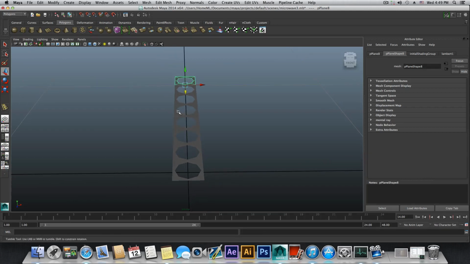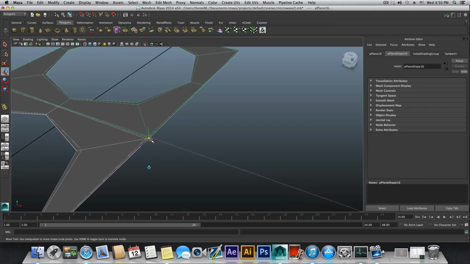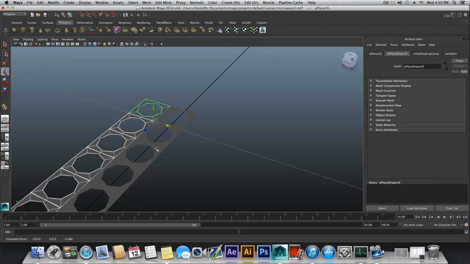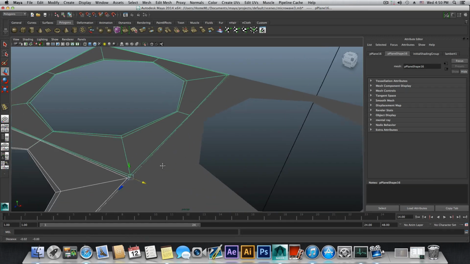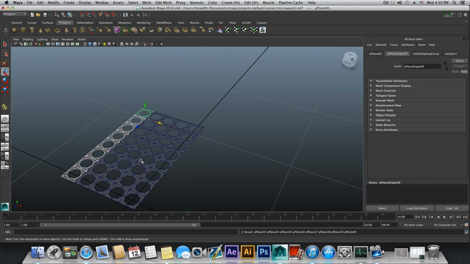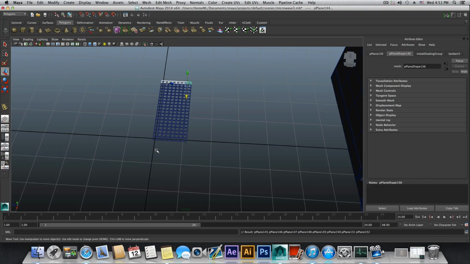After you've done this, you grab these pieces, Shift D one more time, and then you immediately switch to the pivot adjustment tool, so home or insert, depending on your operating system, and then hold down the V, middle mouse button, click and hold, and snap it to one of those points here. Press home again to bring in the move tool again, and then hold down the V and drag this over here. After you've done this and you're sure it's there, zoom in to check this. You can also apply wireframe on shaded so you can see the lines. See? So press Shift D to duplicate this and create basically a net of these. Now I'll create some very big net like this.